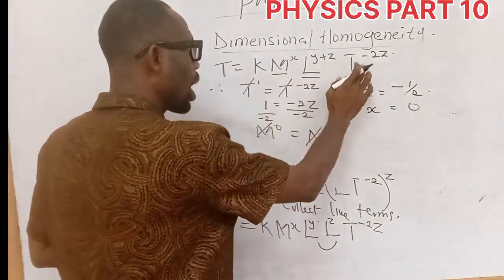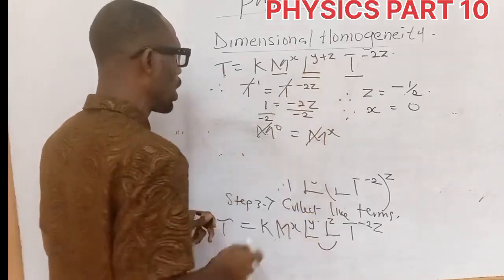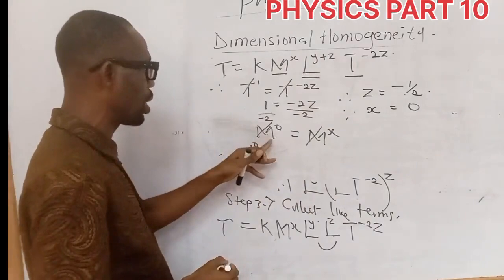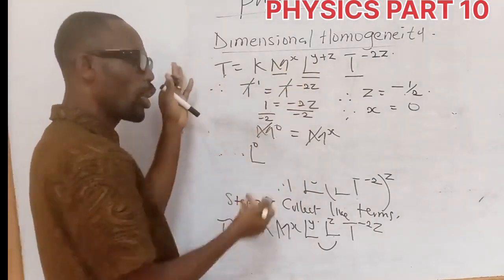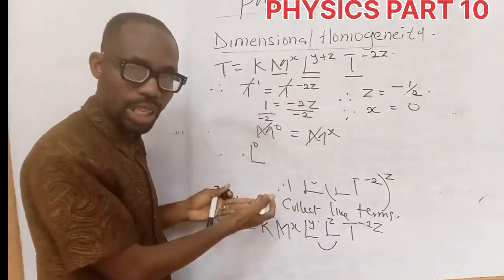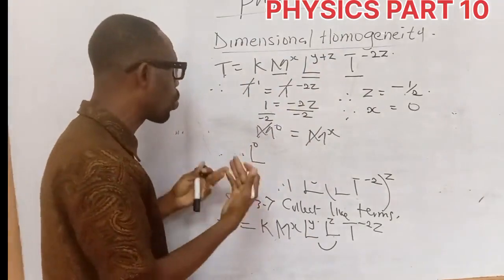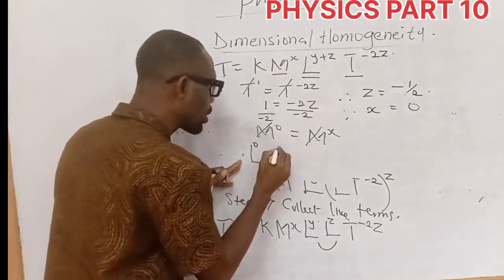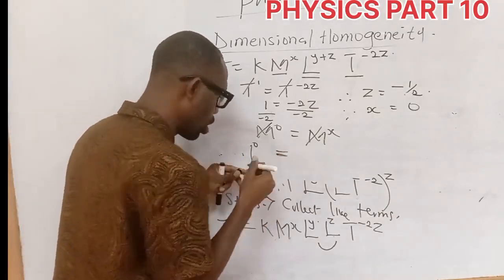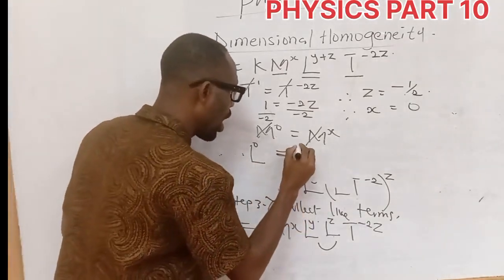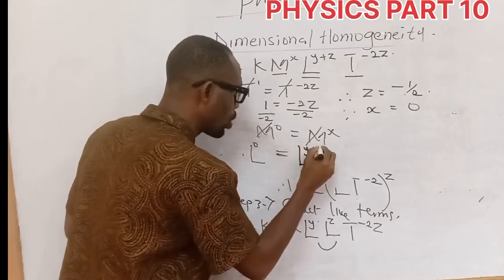Now let's look at how I'm going to get the next one, y plus z. The next thing I will do is L raised to power 0. The same thing, because these dimensions were not in this other part of the equation, so I have to raise it to 0 so that it always represents 1. Anything raised to power 0 is 1. 1 times this original value will be the same thing. So L raised to power 0 will now be equal to, follow me, I hope you are enjoying the class, L raised to power y plus z.